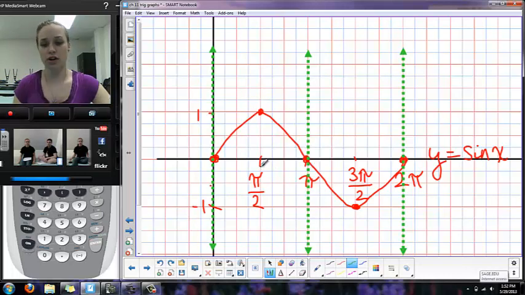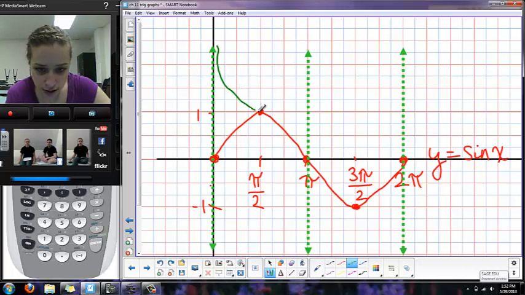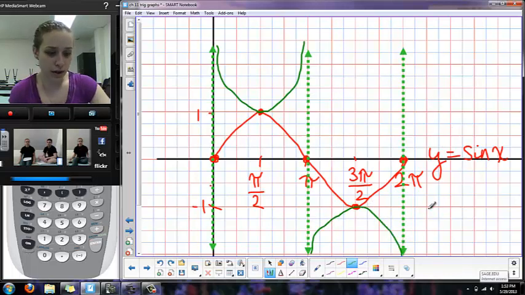All you have to do is draw sine, and then cosecant looks like this. It's never going to touch that line, but it's going to get really close. It's going to touch right at that same point. So at pi over 2, cosecant is equal to positive 1, and then it goes back up again. And then over here, it's going to come really close to this vertical asymptote, touch at 3 pi over 2, and then go back down again. So isn't that kind of cool? That's what y is equal to cosecant of x looks like.